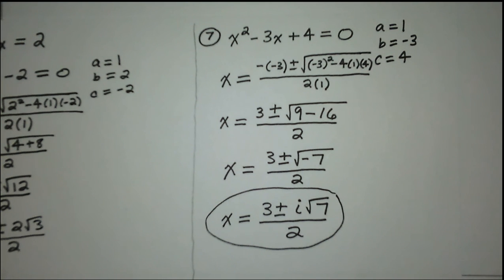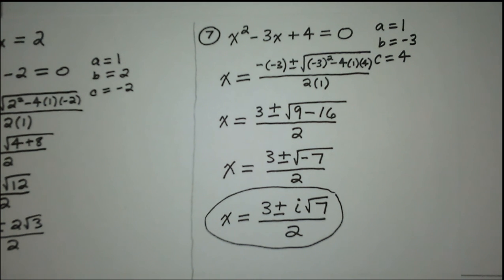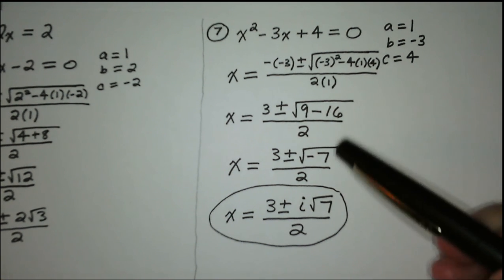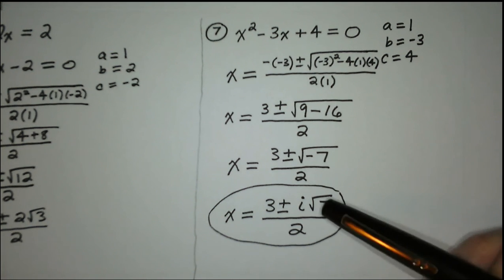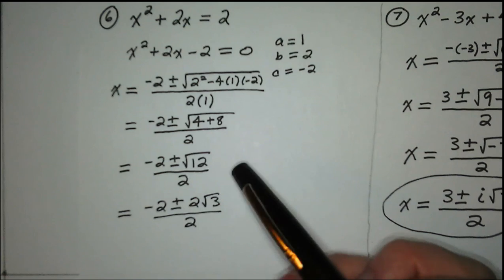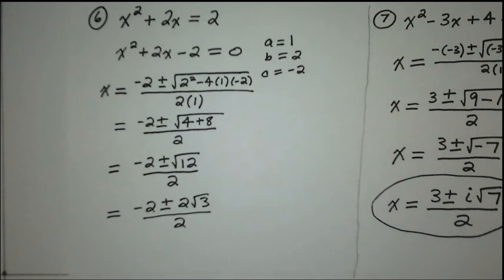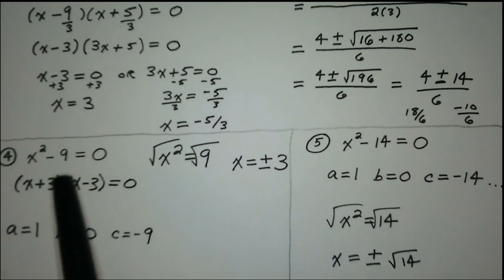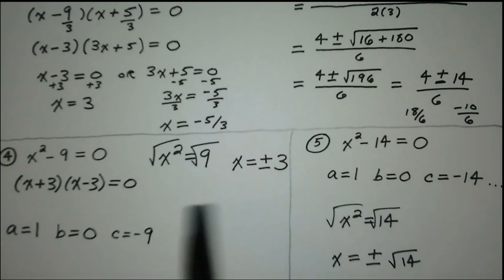So this example right here is section 4.8 creeping its way into this review, okay? So on this quiz, you got to be ready for a quadratic formula that results in imaginary answers. You got to be ready for a quadratic formula problem where you pretty much have to do the quadratic formula. You got to be ready for at least one of these where it's either like the difference of, so you got to be ready for this situation.